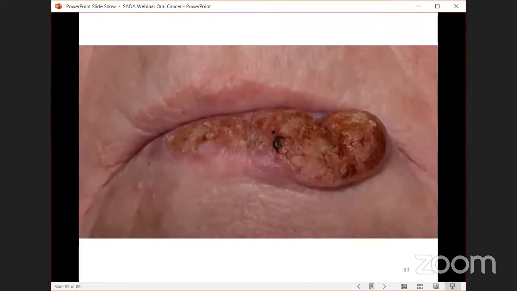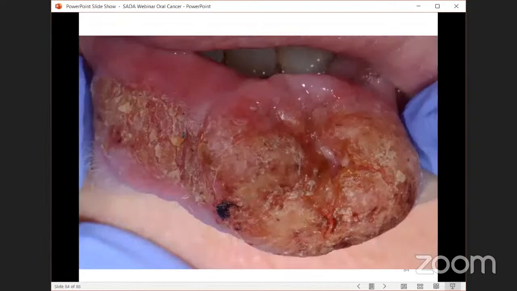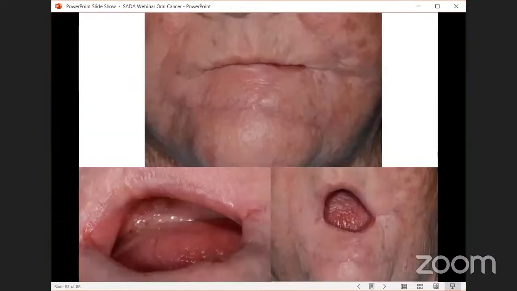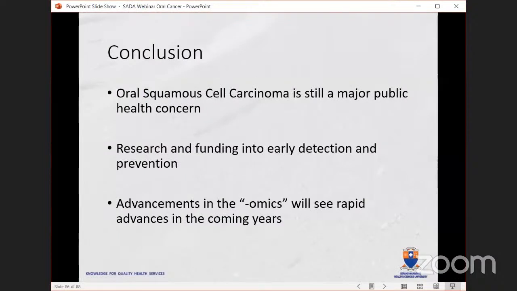In this case, we had a 73-year-old female with a 2-year history of a sore on the lip. This patient smoked for 34 years, about 15 to 20 per day, but stopped smoking 20 years ago. There's some history of sun exposure. She likes gardening, things like that. But this is a 2-year history, 20 years after smoking cessation. You can see the indurated and fungating lesions with the central depression. This is very firm and hard. And this patient had a lot of pain. Following treatment, this is the outcome for this patient.